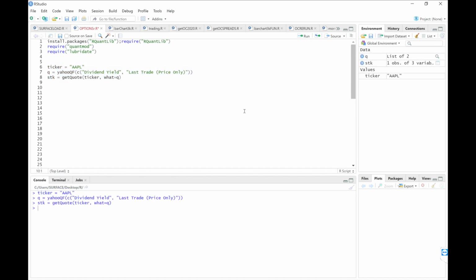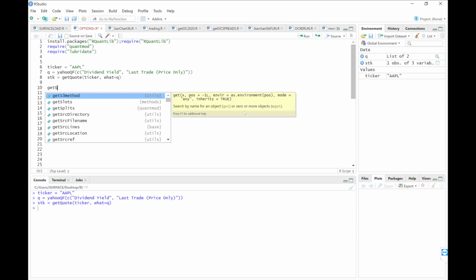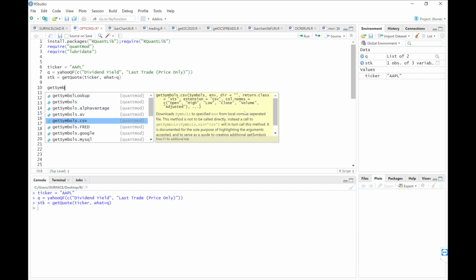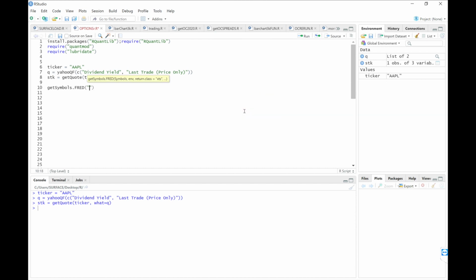I also need a discount rate, so we'll use the US Treasury 10-year note yield. And to get that data, we'll just use getSymbols and scroll down to where it says FRED. And then the ticker for that is DGS10. The environment will be the global environment. And these rates are annual rates, so I need to convert them to daily rates.